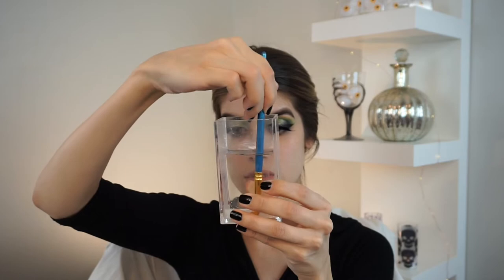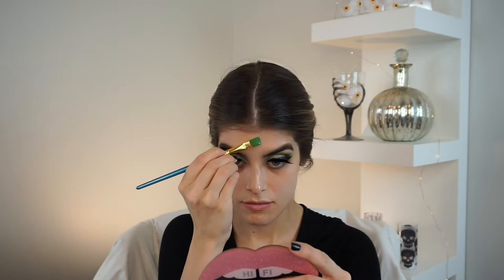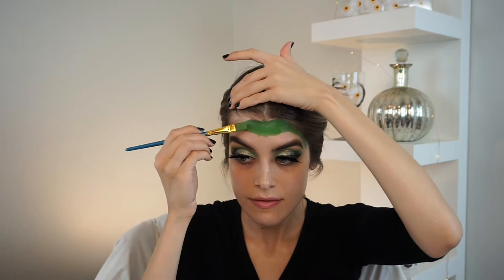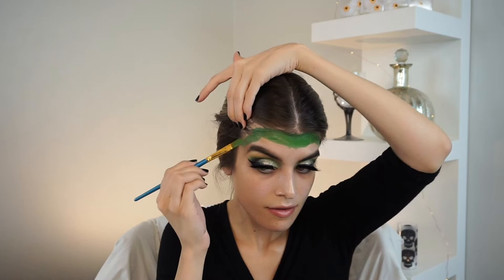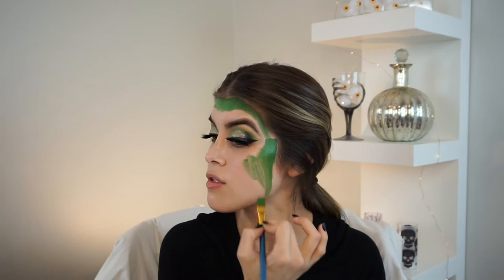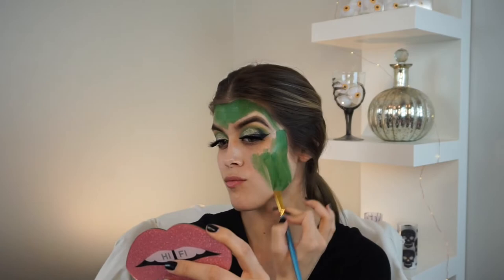These paints are water activated and the first one I'm going to take is this green one — and we're just going to go right into it. I started applying layers of this green paint to my face and let me tell you, it took me a lot longer than I thought. So if you guys are planning on doing a look like this, I definitely suggest planning out your time beforehand, maybe practicing with the paints before your actual Halloween party. I did apply several layers and I realized that applying it with a tiny brush might not have been the best thing because it was a little bit streaky, so I had to go in with an actual sponge afterwards to blend it all out.